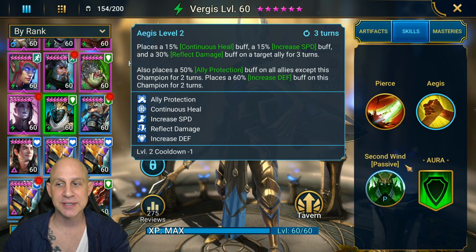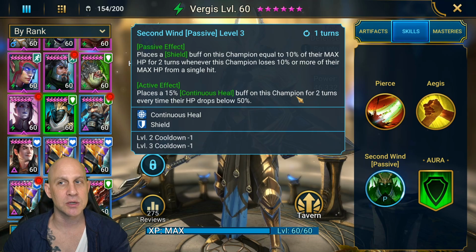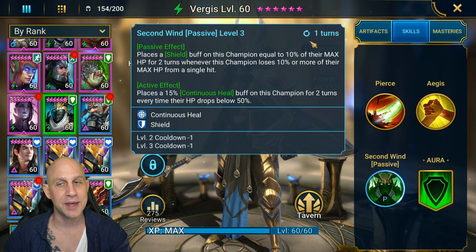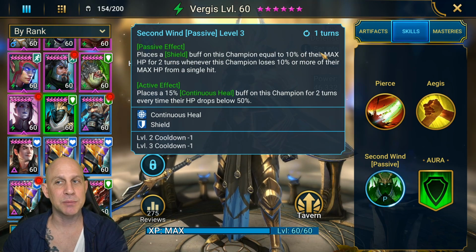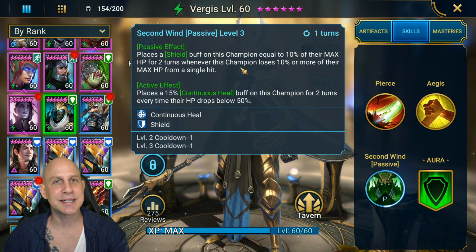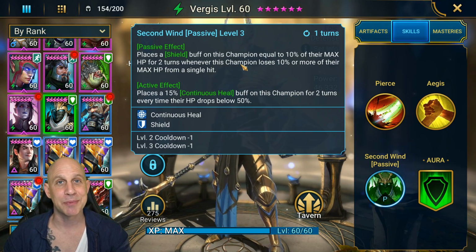And the cool thing is, if he takes damage, right when he drops below 50% HP, he's going to get a continuous heal on himself every turn. He's below that, or right when he drops below, it's going to reset on a turn. And then anytime he takes 10% of his max HP in damage, he's going to get a 10% HP shield. Even though he doesn't have high HP, it's a little bit more, right? It's something. It is something.